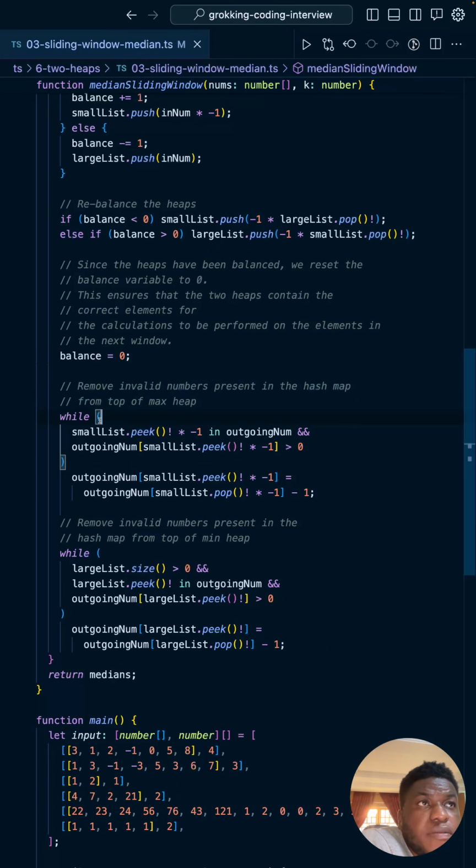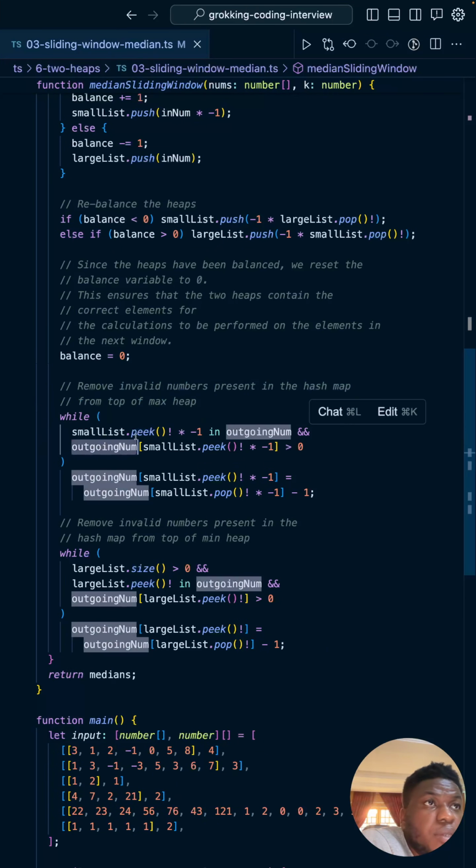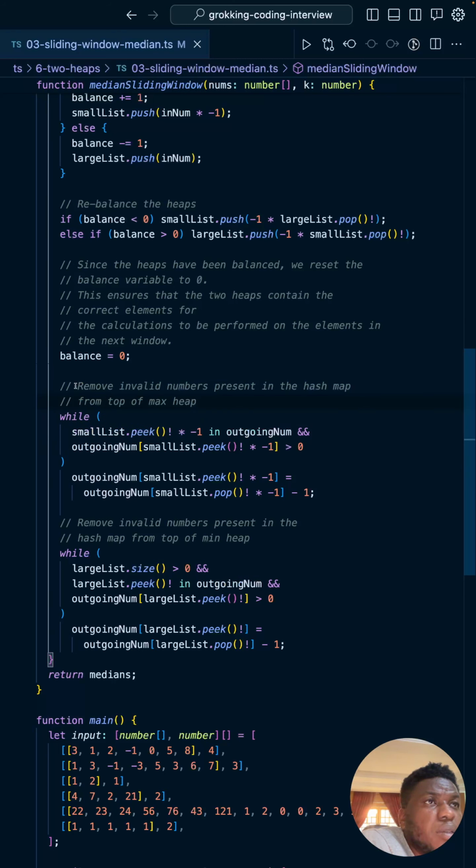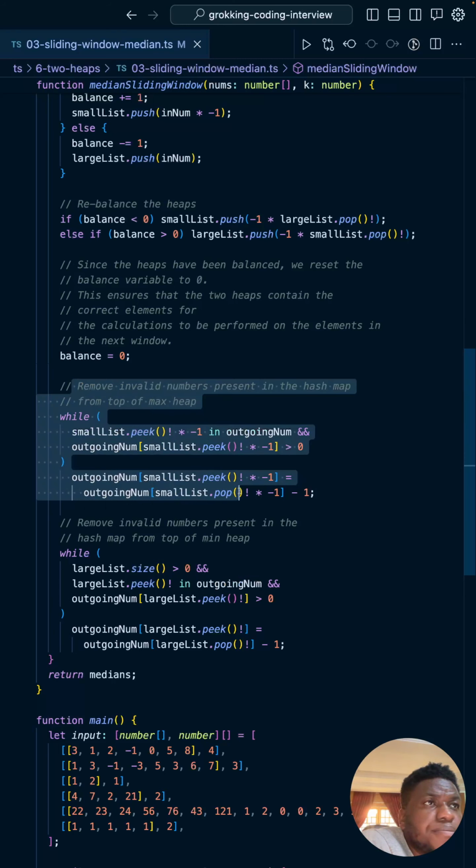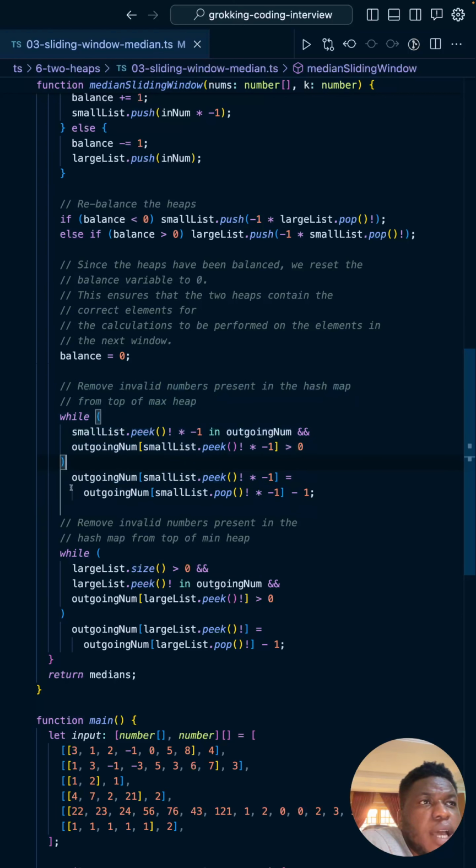And with that process of eliminating things from the outgoing list, outgoing number key is here. That's what this piece does. Checks if it's in the outgoing number and doesn't. Okay, so that process doesn't balance anything. That final process does not balance anything. I hope this is as clear as mud.